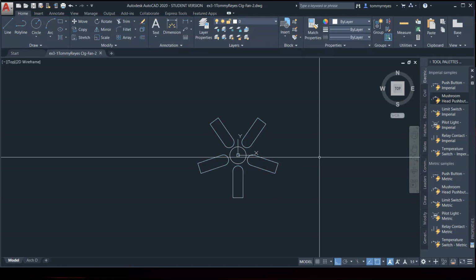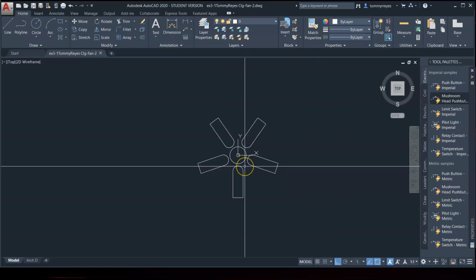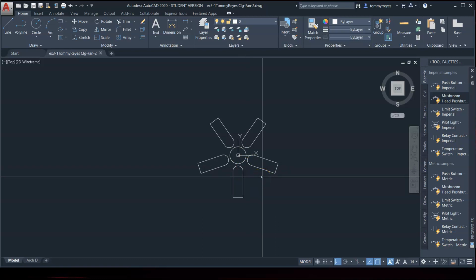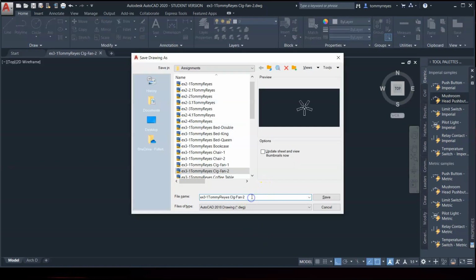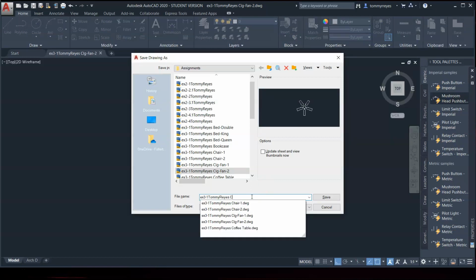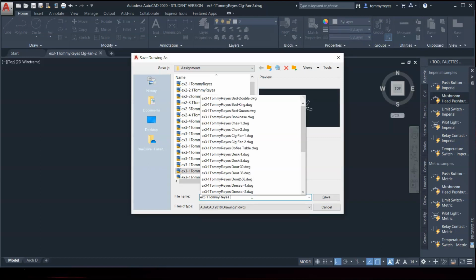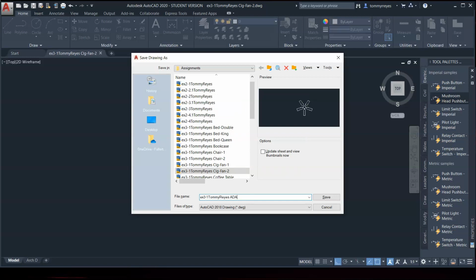Okay, and now we are getting into the handicap symbol. So let me hit Control S, Control Shift S, and let's change this. I don't know why it says HC, and I think the author is old. It should be ADA symbol, and not HC.